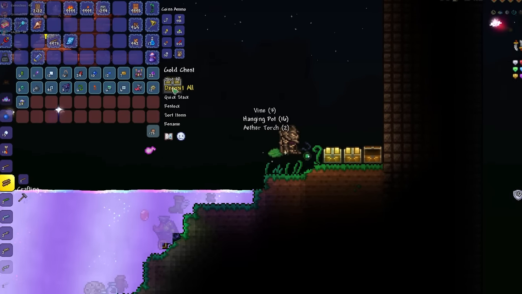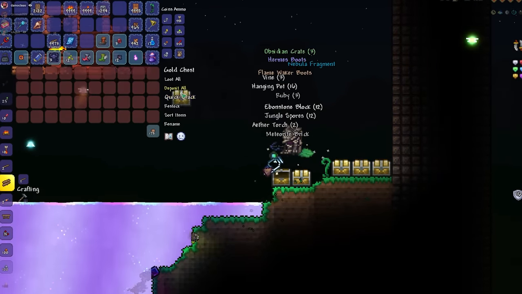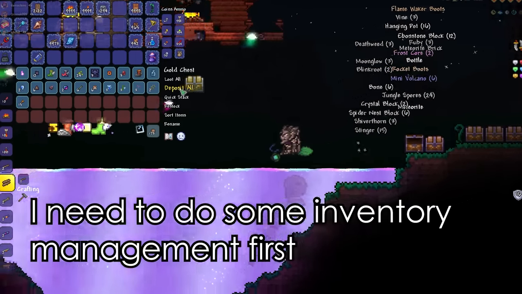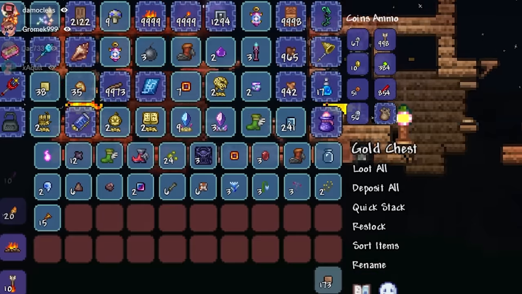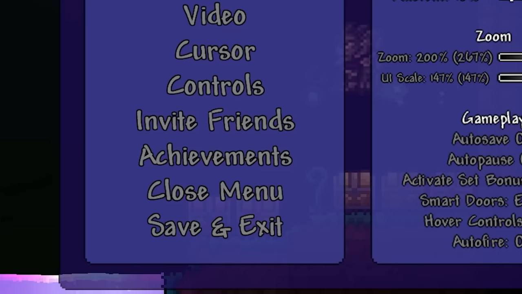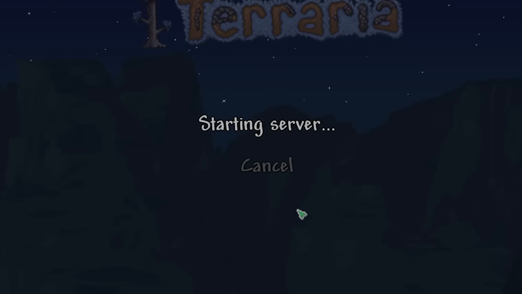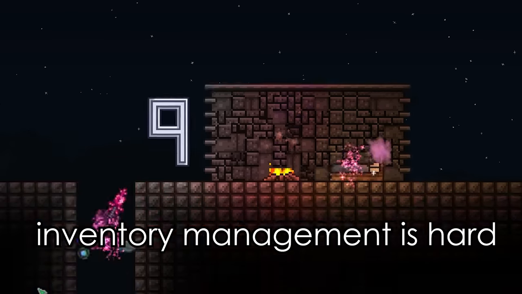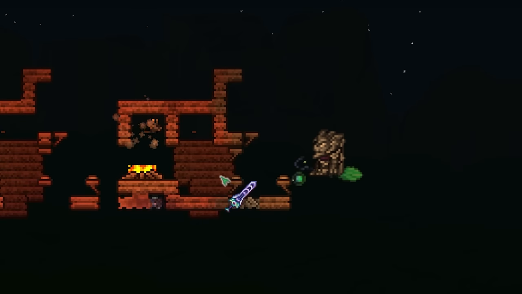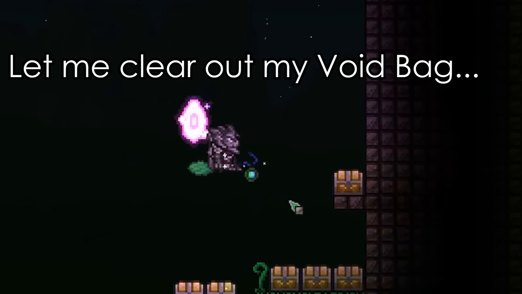Let's get an idea of what one sandstone lamp with the transmutation looks like. But I need to do some inventory management first. I think I know a better way. The one downside is it generates so many items, inventory management is hard. So, I'm going to open the door. One sandstone lamp. I'm going to clear out my void bag.